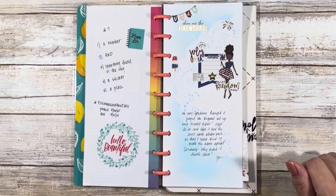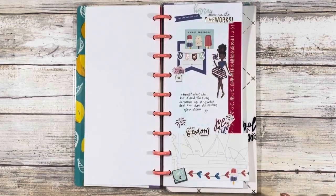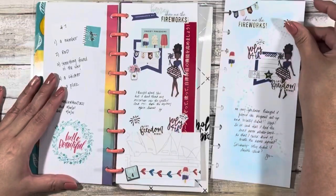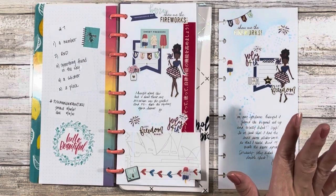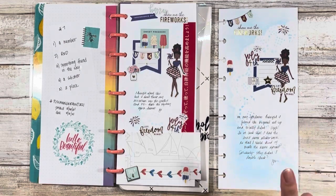Now let me show you the one that I did originally. And it's this one here. Now this one is definitely busier, and to be perfectly honest, I don't know which one I like better. They have different components to me. Now, yes, I actually had two of the same sticker book because two different friends sent them to me.